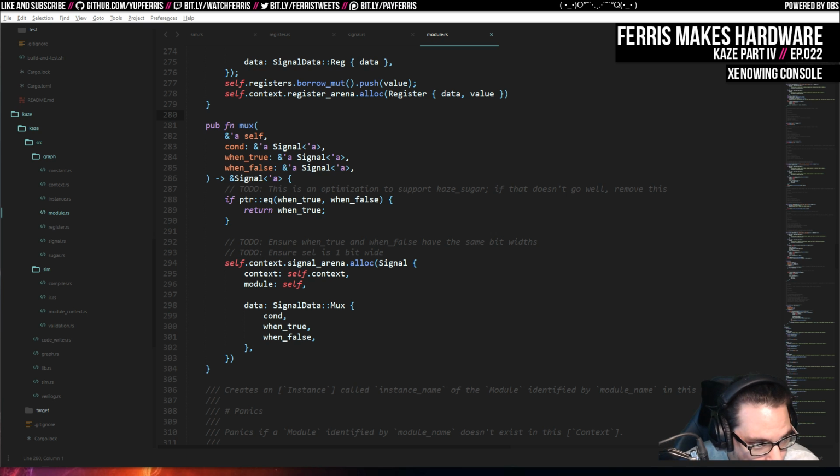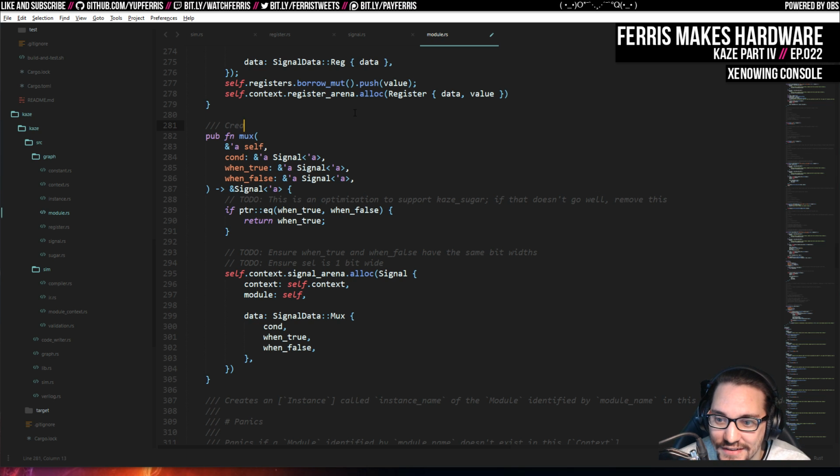But yeah, so before I document mux, I think this is always a 2-to-1 multiplexer. We'll also probably link to Wikipedia for this. Yeah, this is a 2-to-1 multiplexer always. I think it's still a 2-to-1 multiplexer, even though the inputs are more numbers of bits. I think it is still that, which is kind of what I'm going to claim here. Creates a two to one multiplexer.